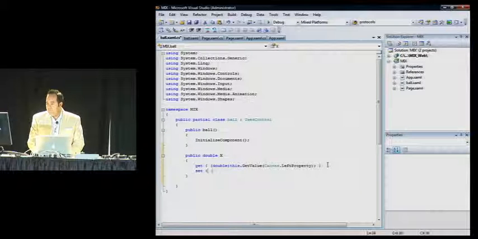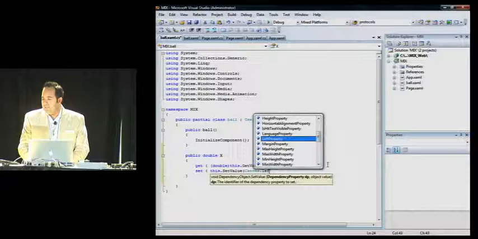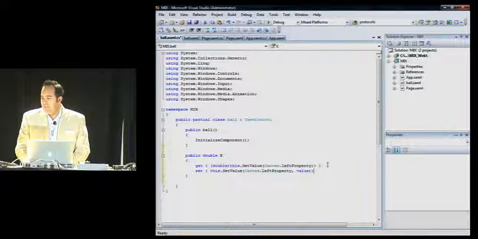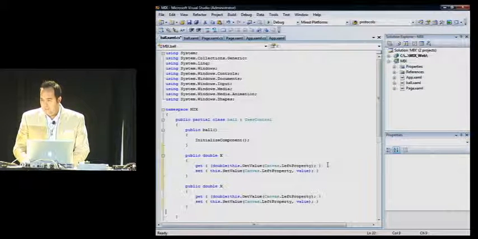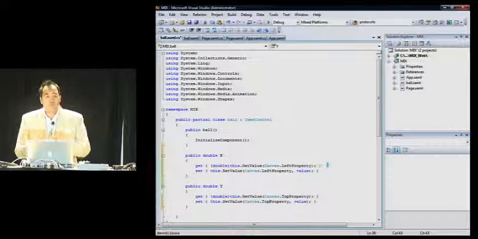And when I set it, I can say this dot set value, canvas left property, the value that came in. This has literally been a lifesaver for doing a lot of fast, iterative, dynamic, math magic type stuff. Do the exact same thing for canvas left and canvas top. And at this point, we're good.